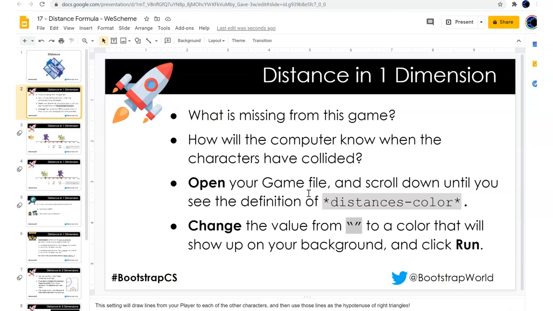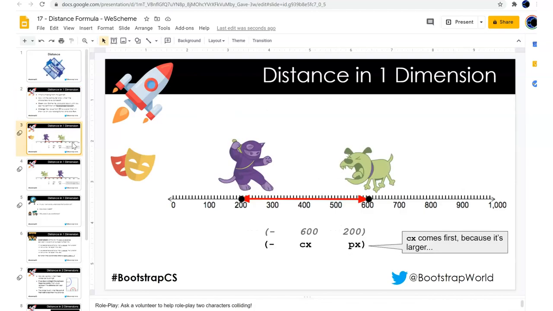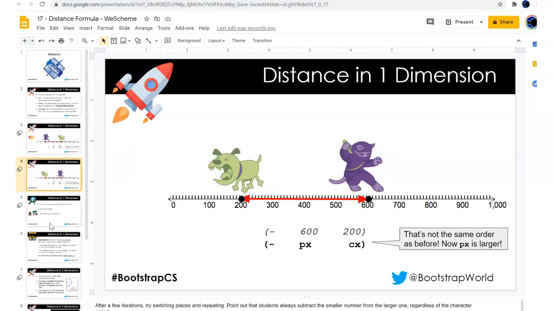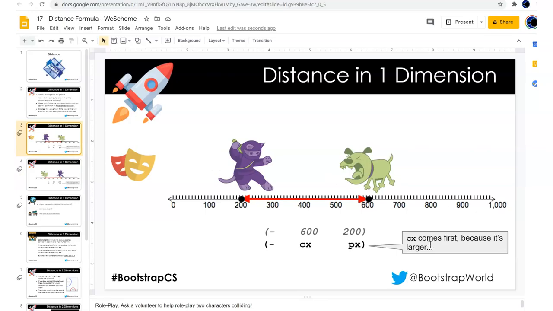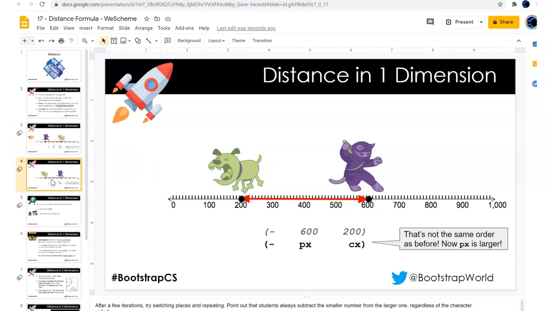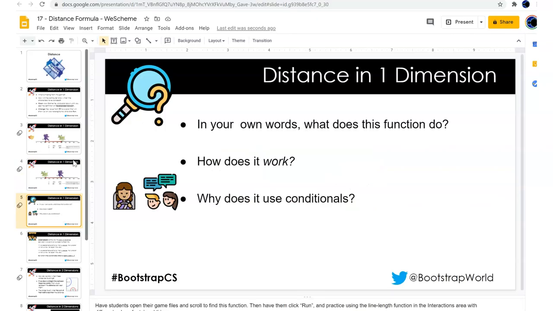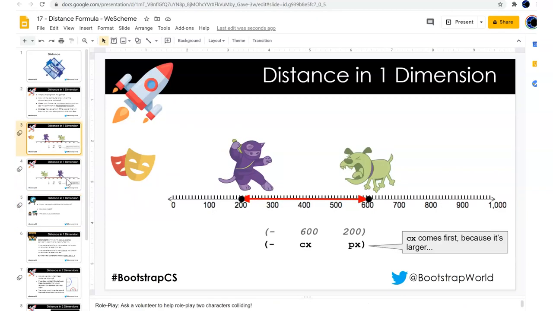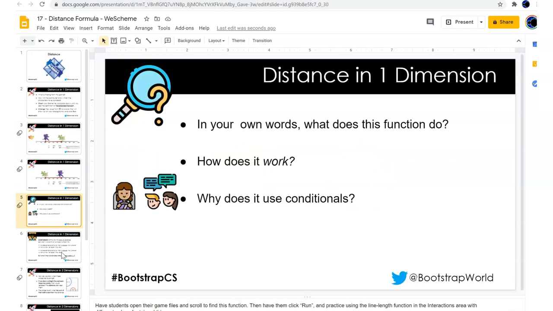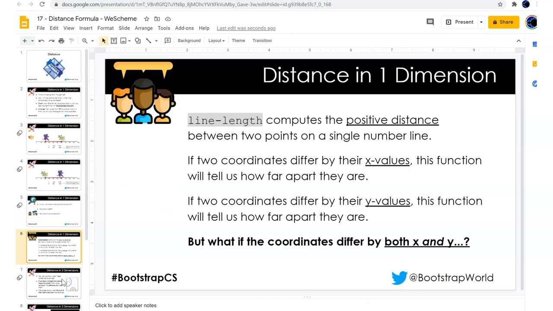All right, so we know that we don't know how to get collisions. Distance is color to color that will show up, click run. Because it's larger, six comes first because it's larger, I don't know what the context is. Oh okay, I just like an absolute value or something.